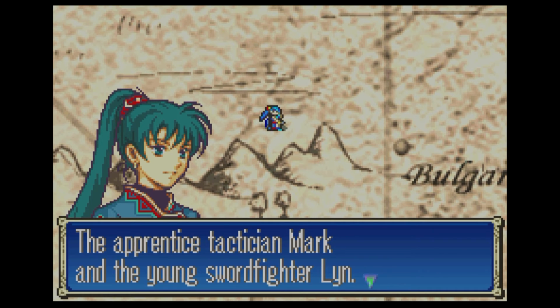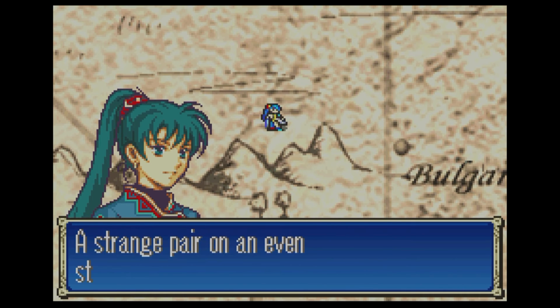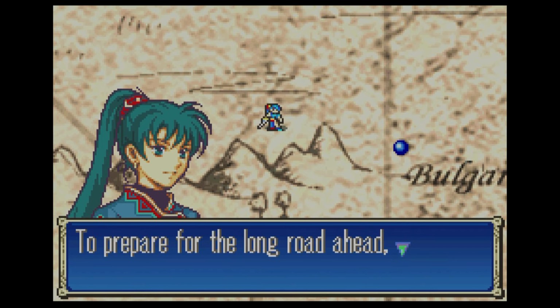Apprentice tactician Mark and the young sword fighter Lin, a strange pair, even on a stranger journey. Prepare for the long road ahead.